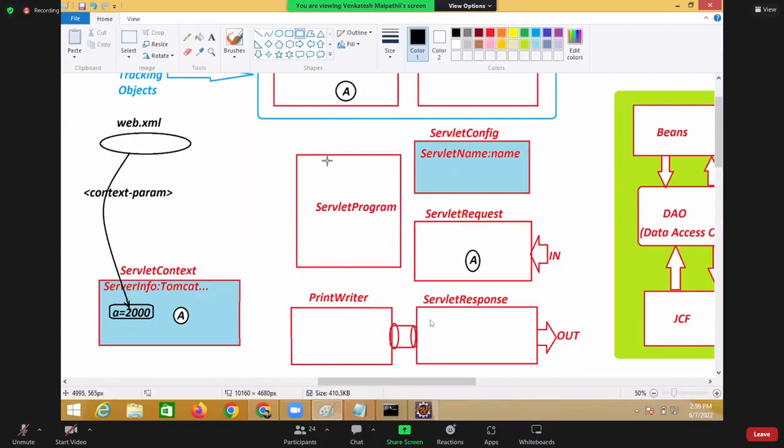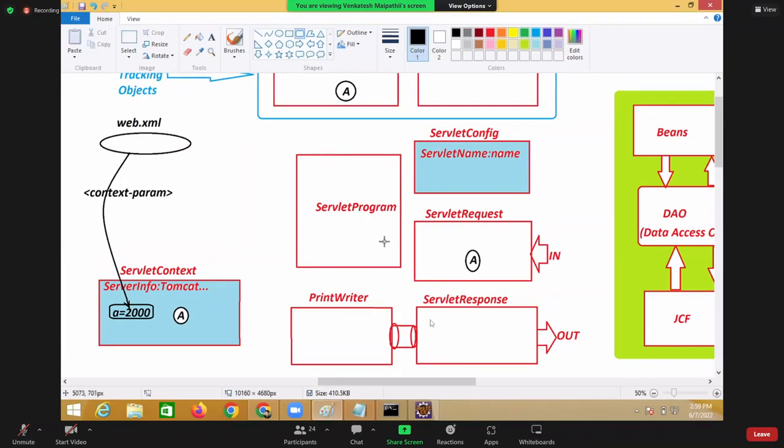The same way, here also one method is needed: the method is getInitParameter. getParameter means this one, and getInitParameter means this one, because the interview question is there: what is the difference between getParameter and getInitParameter?